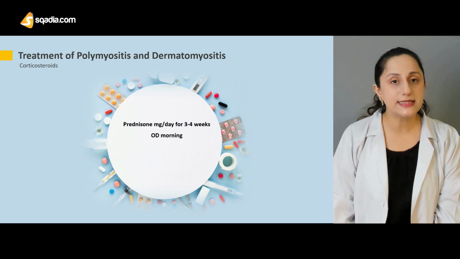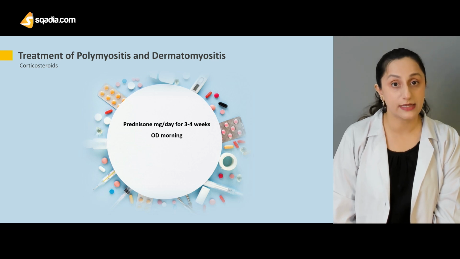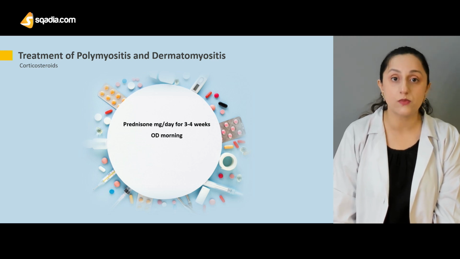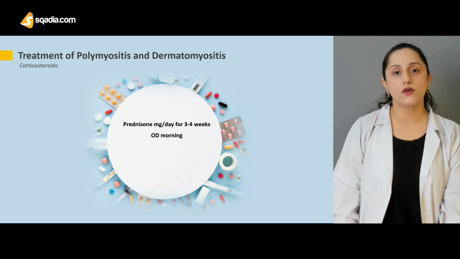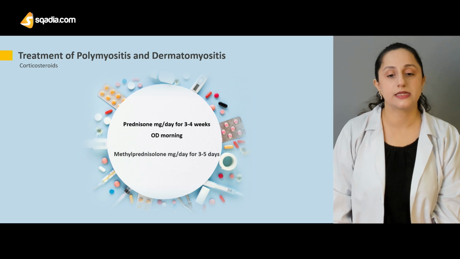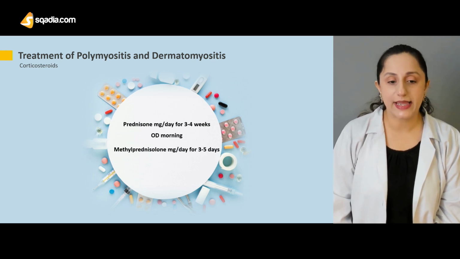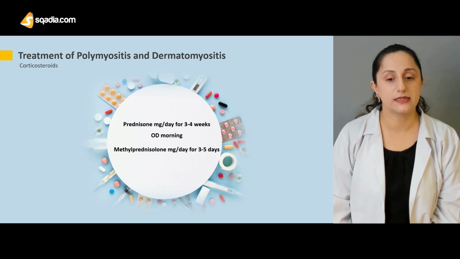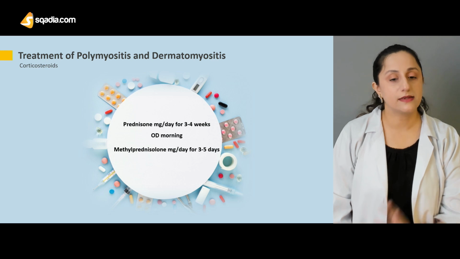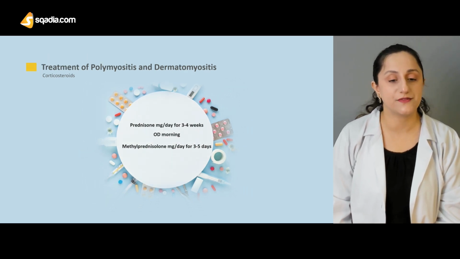It's a once daily dosing that you would suggest for the patient, usually in the morning. The symptoms are usually aggravated in the morning as well. So the dosing would start early in the morning in these particular cases. Then we can also prescribe methylprednisolone. Again, the dose is calculated according to the body weight for almost 3 to 5 days.